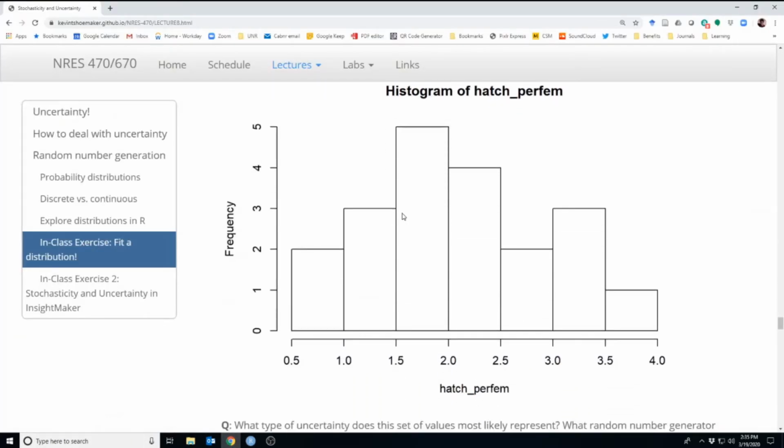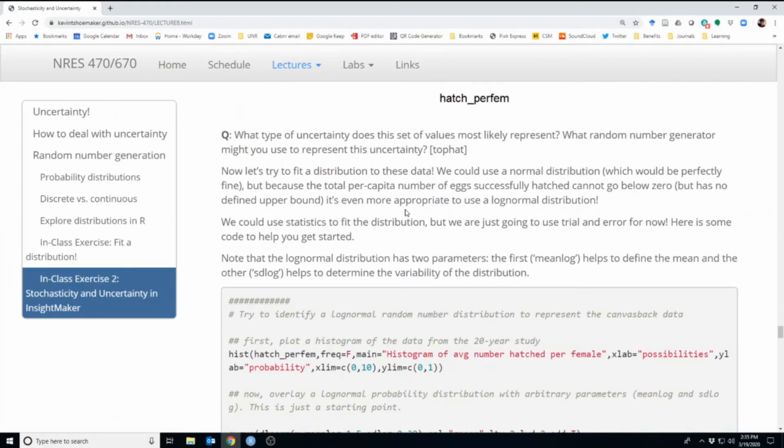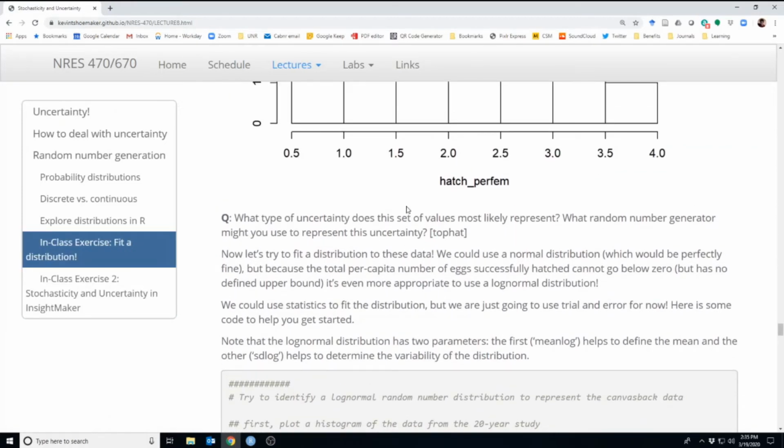And this is what the histogram looks like again, and we can ask a question now: what type of uncertainty does this set of values most likely represent? That is, we've talked about different types of uncertainty in population models. One type of uncertainty is just lack of knowledge. One type of uncertainty is demographic stochasticity, for example.